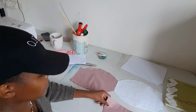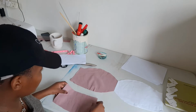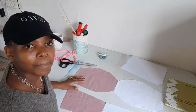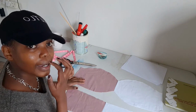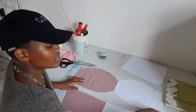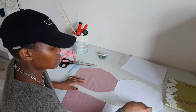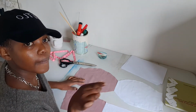And then this is the back. This is gonna be the back, and this is gonna be the front. Yeah, I think these colors look great together. That's why I'm doing it like this. And then I might just add a nice frilly thing at the bottom. So we will see.